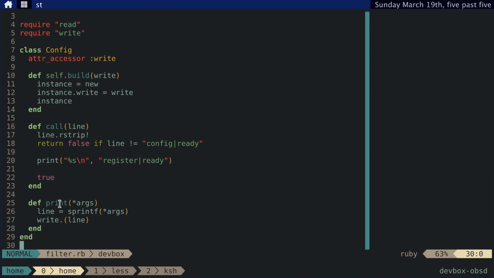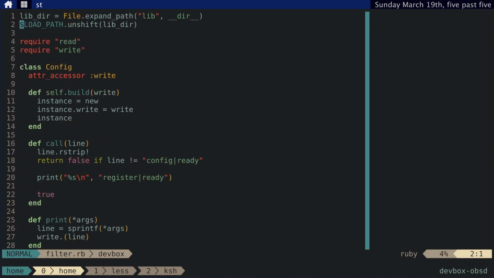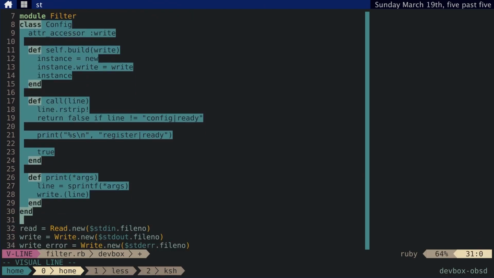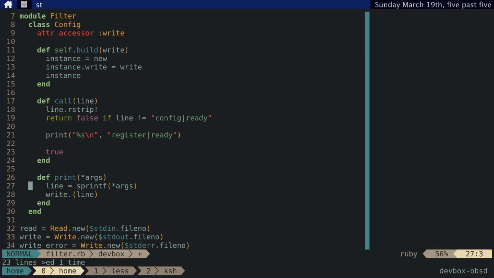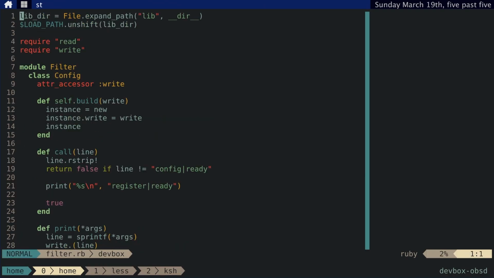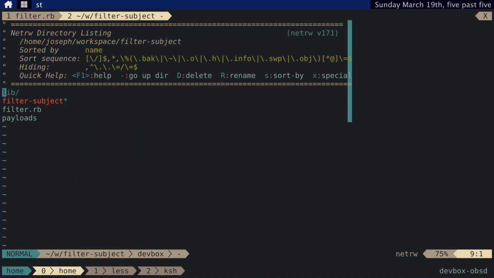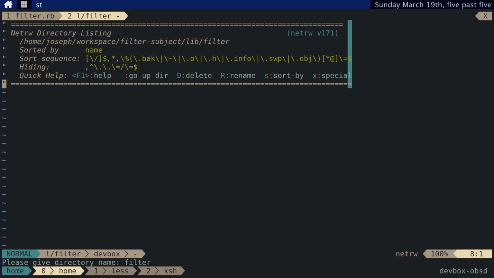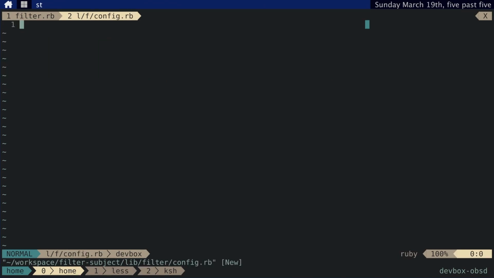We're iterating through. And here, I think I want this to be within the module namespace filter. And then set that. Let's also go ahead and go to lib, write a directory for filter, and then config.rb.